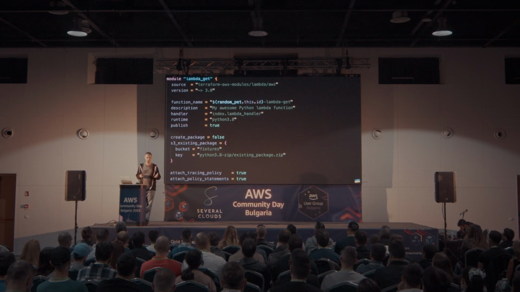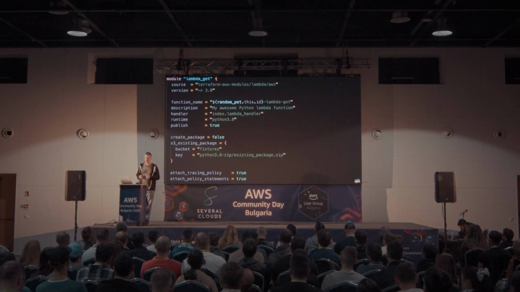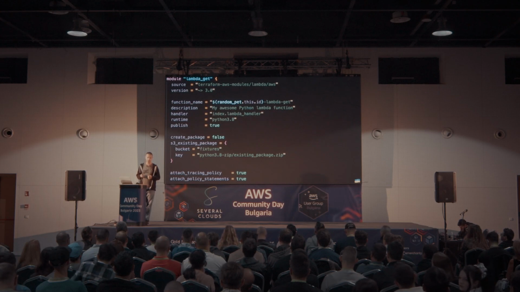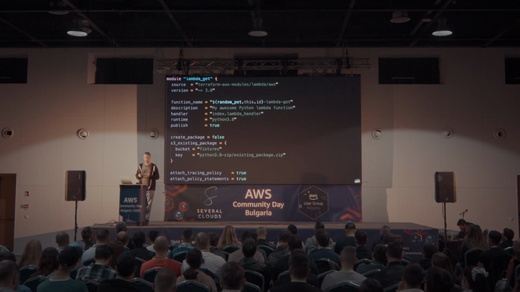As we all know, AWS is always adding new stuff into their services, and these new features become available through the Terraform AWS provider. Then we think about how these things can be used together, and we update the Terraform AWS modules. For example, in one of my recent live streams I spent in total more than 10 hours adding support for EventBridge Pipes. Sounds very straightforward, right? But in fact, it's extremely complicated. I made it live, so you can go to my last live streams and see my thought process, which actually was broken in the middle, but anyway, it was still my thought process. Hopefully you can learn how the internal stuff is made.